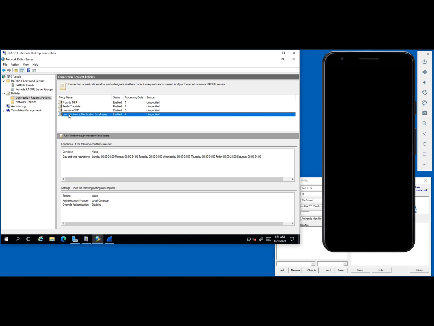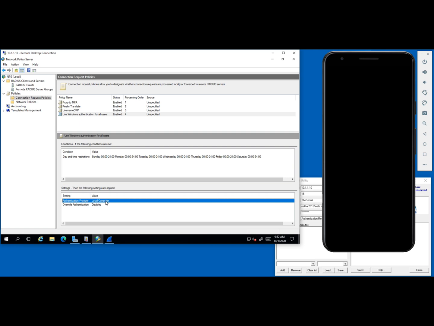In that, we can see these two options. If you highlight a policy, you can see the summary of the settings of the policy here. So here are the conditions. The condition is 24/7 for me. I've just used a day and time condition to keep it simple. What the conditions say is, if it matches this condition, then I want to apply these policy settings to it. Conditions aren't ever used to say yes, you're allowed or you're not allowed. All the conditions are for is to say which policy gets applied. And within that, we determine where authentication will happen.